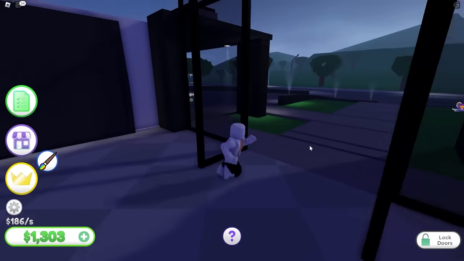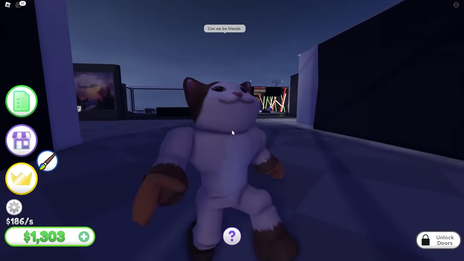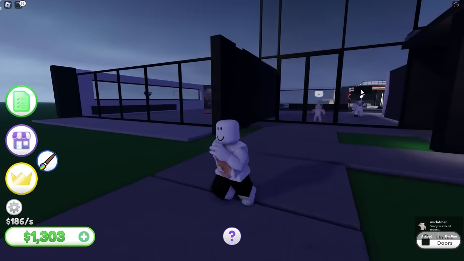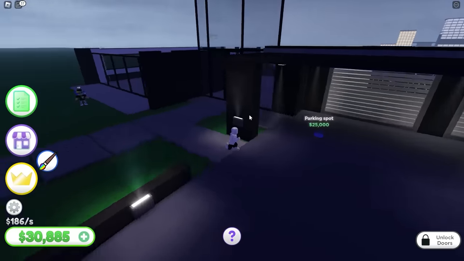I'm going to go grab some money. You're trapped. You can't leave. No. Stop trying to leave. You cannot leave. Can we be friends? No. Stay in my zoo. Oh, great. You're not an animal. You're not allowed here. You're not allowed. Gotta find a way to sneak in.